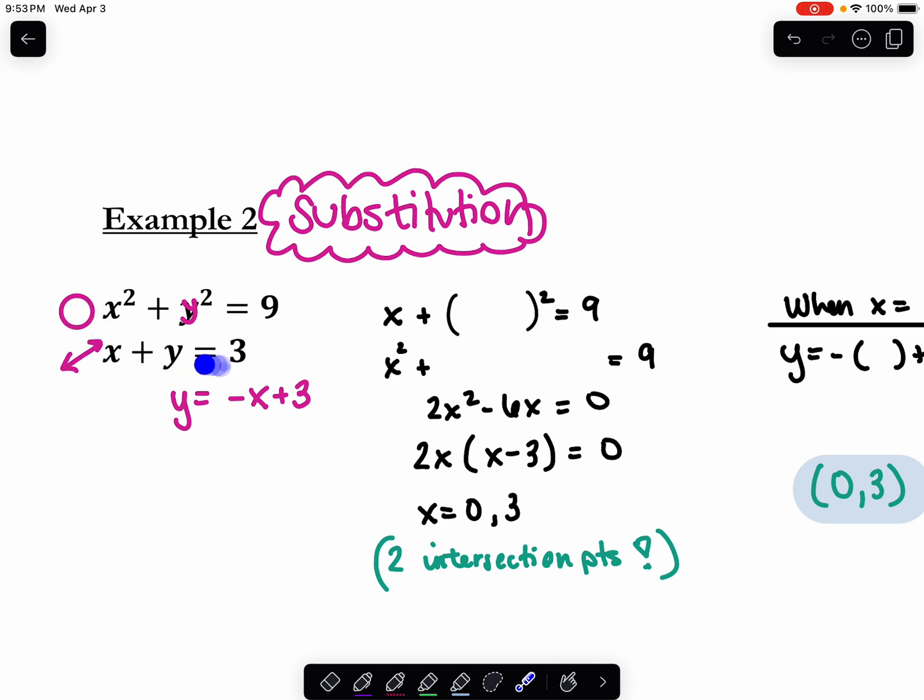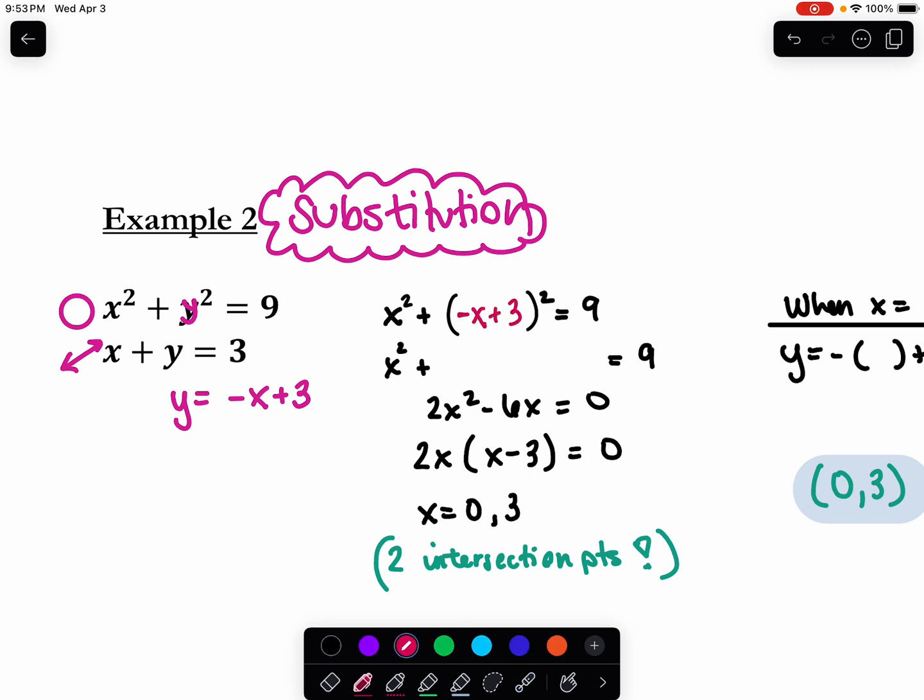For this one, I see this equation, nothing really can cancel because x squared and x can't cancel, y squared and y can't. So instead of solving by elimination, this one I'm going to solve by substitution. So I'm going to subtract x over and get an expression for y. So when I take this top equation, I'm going to say x squared plus y squared equals 9. But I put these parentheses because instead of writing y squared, I'm going to put this expression for y right here that we had isolated before.